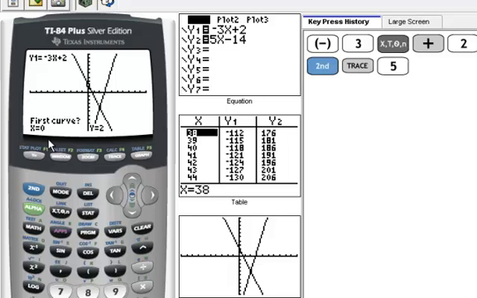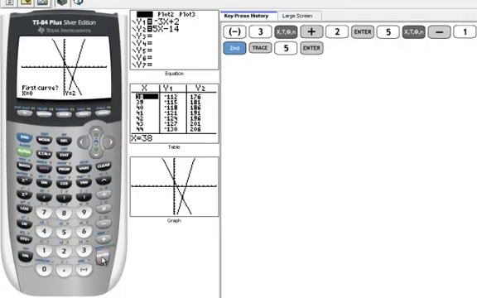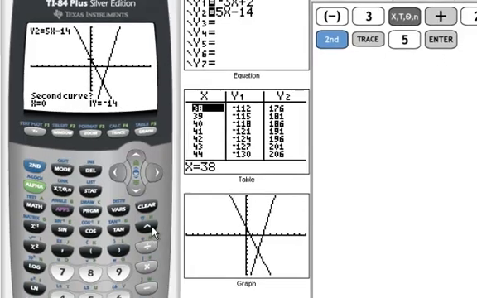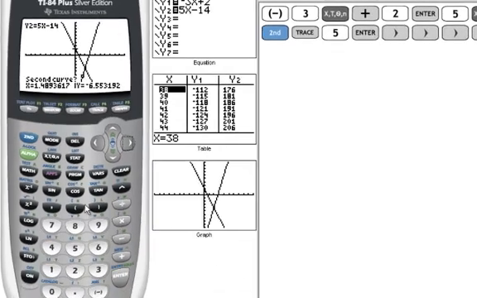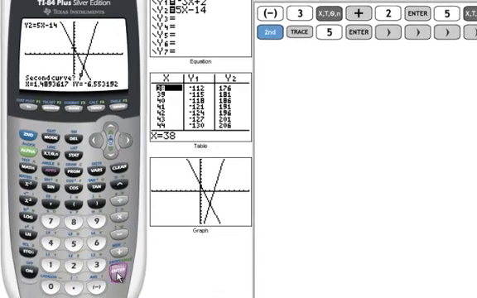The calculator comes up and asks us about the first curve, which is that first line that we've graphed. It's blinking on it, and yes, that is our first curve. So we're going to hit enter. Looks like we've lost our cursor, so we're going to have to scroll some and see where our cursor is. And here it comes. Now, the cursor is on the other line, so it is the second curve. So we're going to hit enter again to tell the calculator, yes, it's on the second curve.